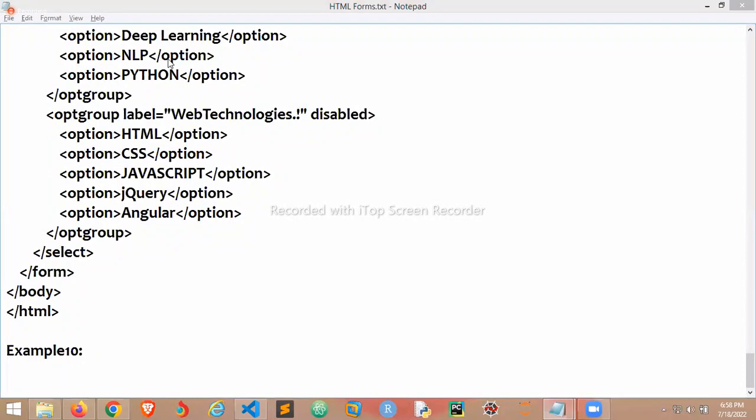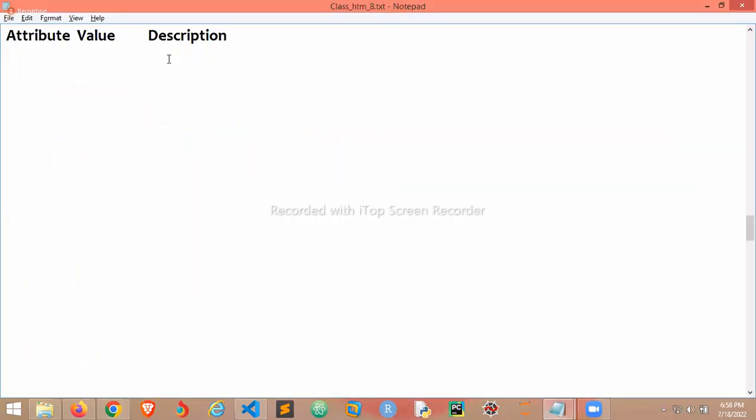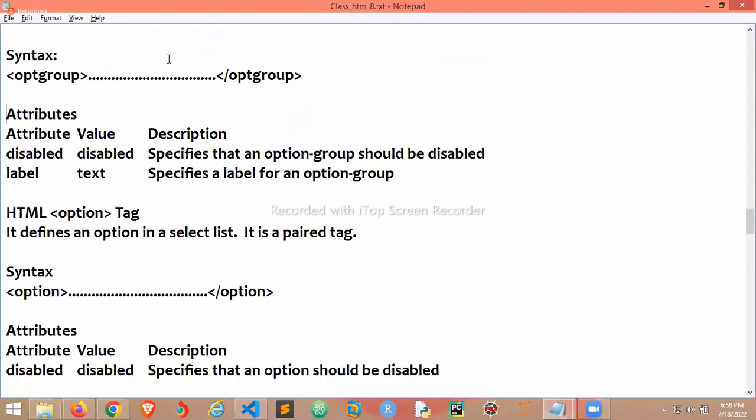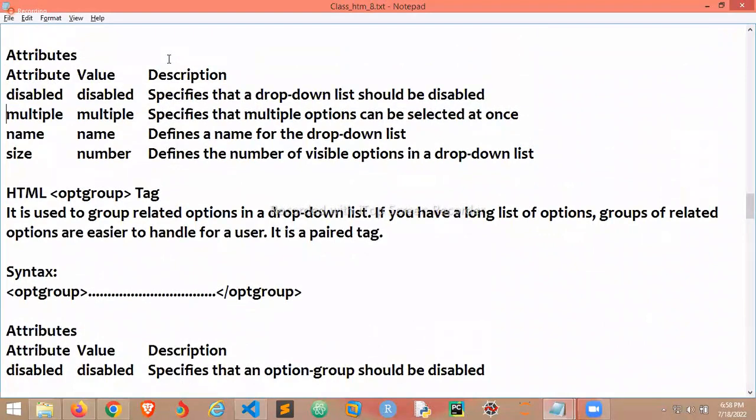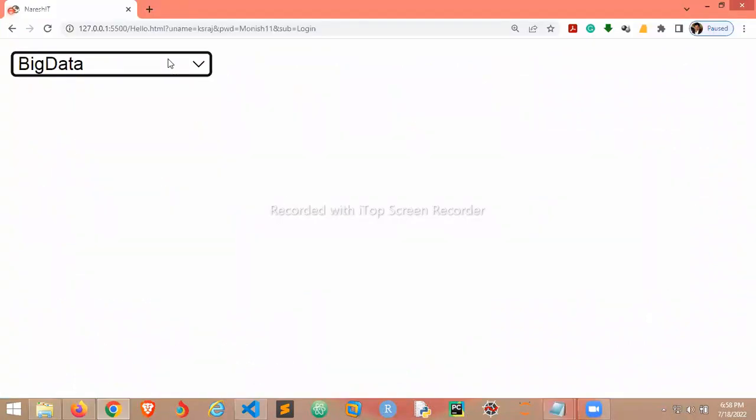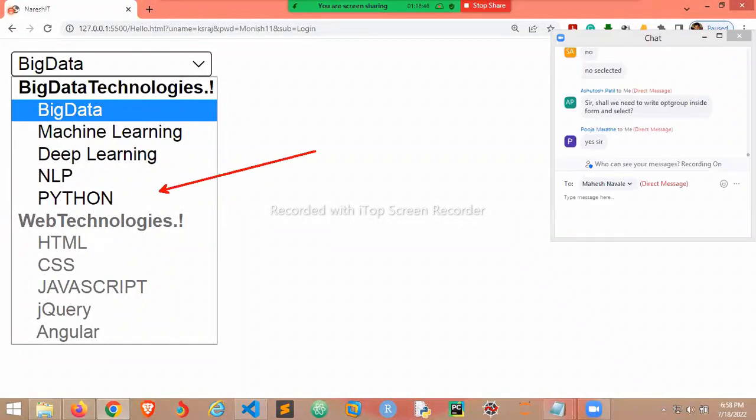Now, the last example I'm giving. Label, disabled, completed, multiple. What are we calling this? Drop-down. We are calling it a drop-down. At a time we can select a single item only.